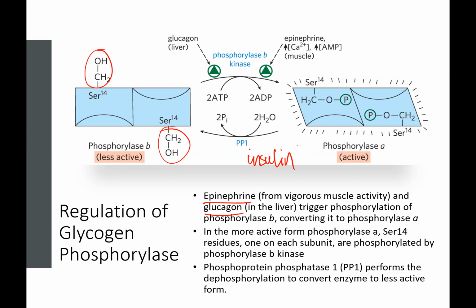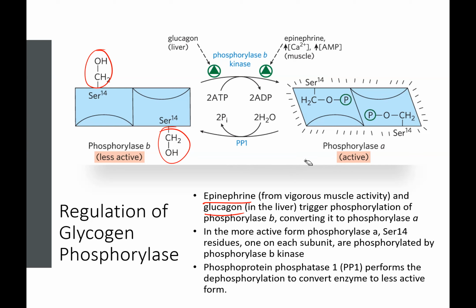Dephosphorylation. What's that going to prevent? Glycogen breakdown. As we go forward, we could make the prediction that we're going to see insulin stimulates glycogen synthase, the active form, right? So I'm just doing, you know, I've never done this before, going back and forth between these two things, but it's kind of good to try to make a comprehensive picture of all this, right?